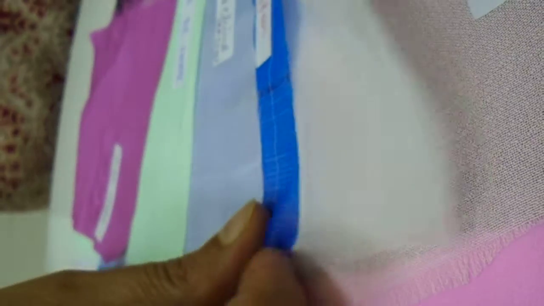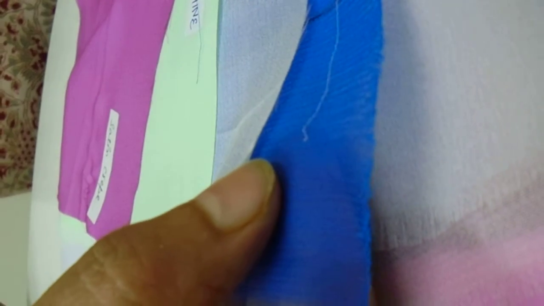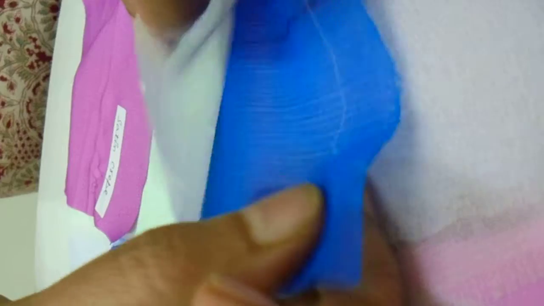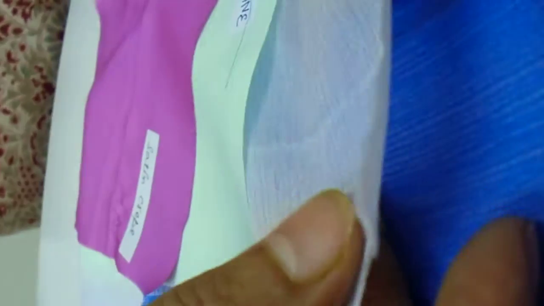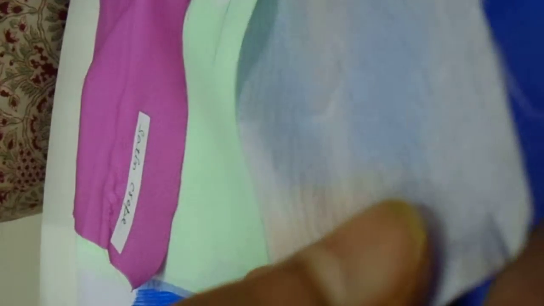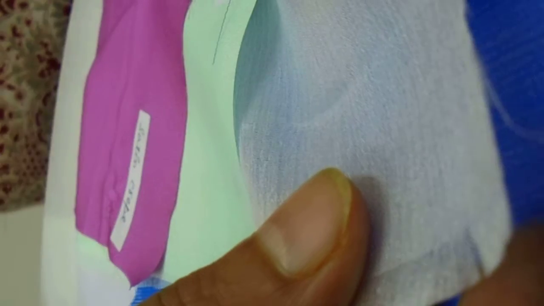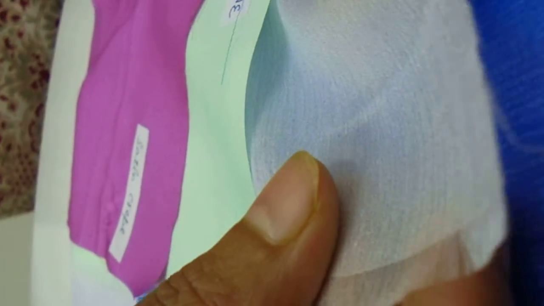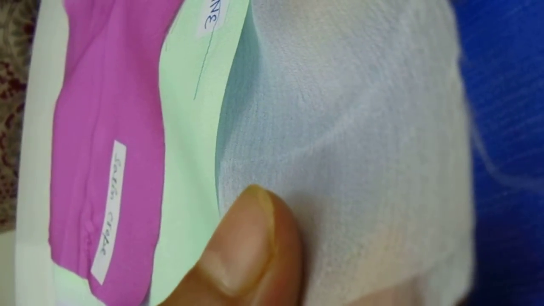Then you have crepe de chine. Crepe de chine fabric - you can have polyester crepe or you can have silk crepe. Silk crepe de chine fabrics come under different weights, for example 40 grams, 60 grams, 90 grams, 100 grams. Heavier the weight, more expensive the fabric will be.